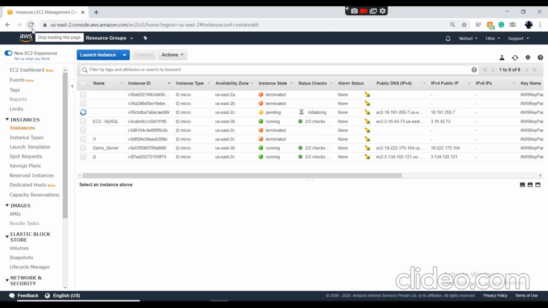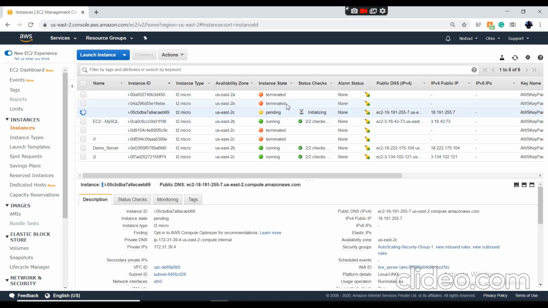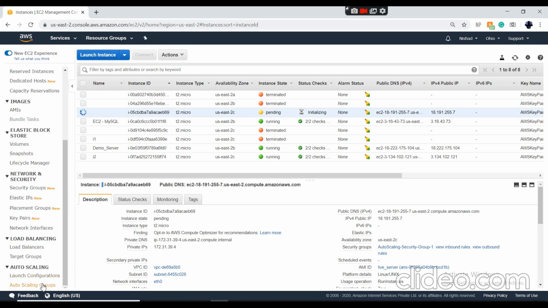Yeah, you can see here. Okay, there is a new instance that is initializing. We didn't create this instance, as you can see, but it is initializing, which means the auto scaling group has noticed that one of the instances, I1, that we deleted is not there, and now it only has one instance, and its minimum requirement is for two instances.